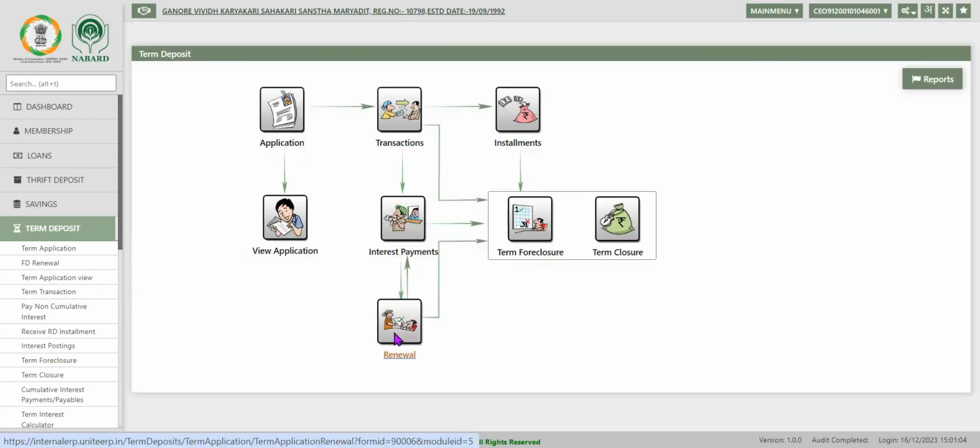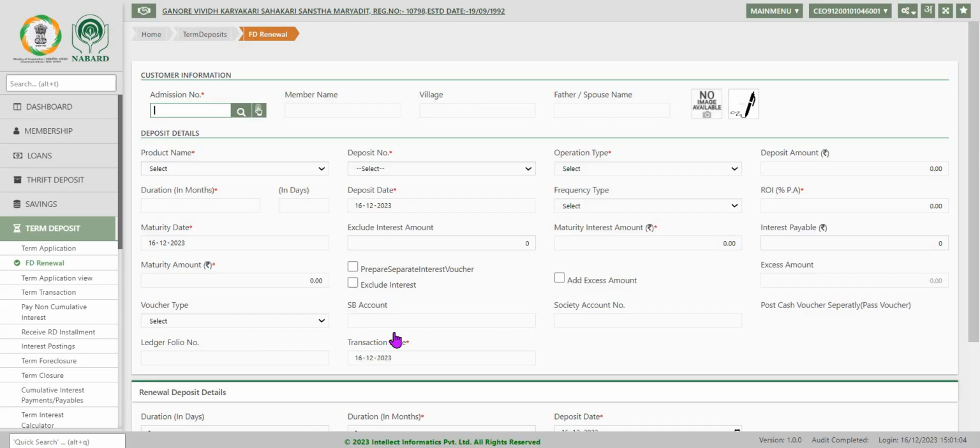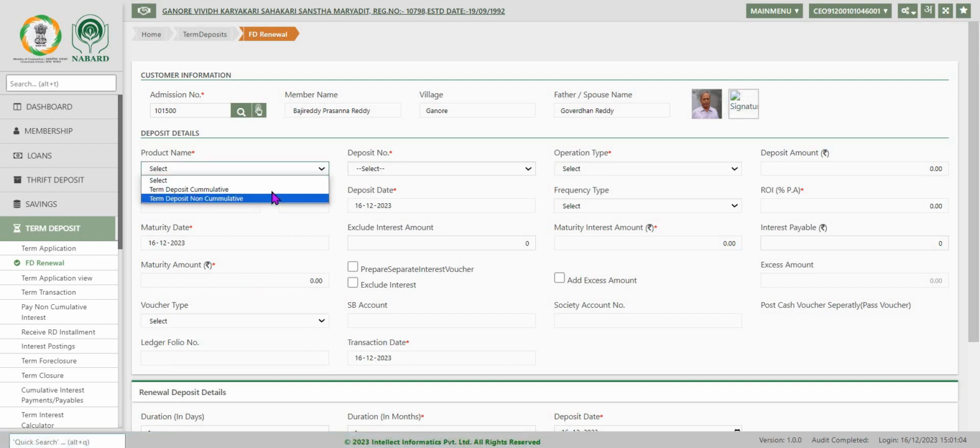Now let us discuss renewal. Again, this renewal option, as the name suggests, is only for the deposits which have already matured and not been closed by the member.